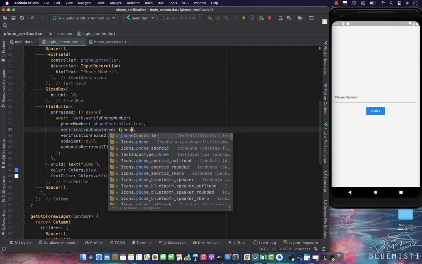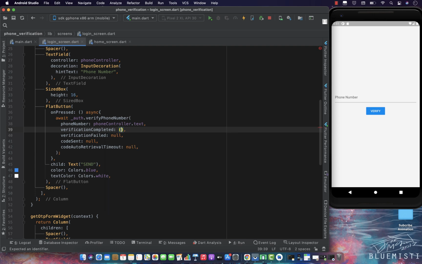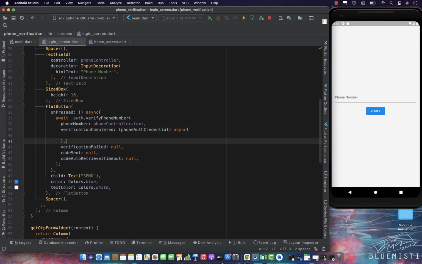Whenever the verification is automatically done, we actually receive the phone auth credential. I will explain it further soon. And these callbacks are all futures, so we need to add async, and this is how the structure will be.